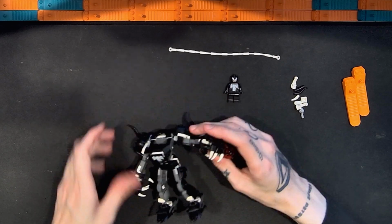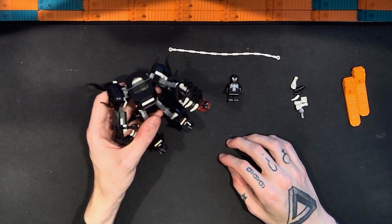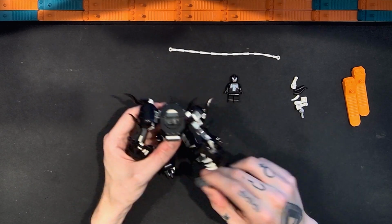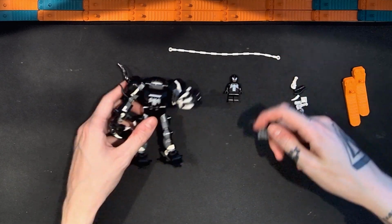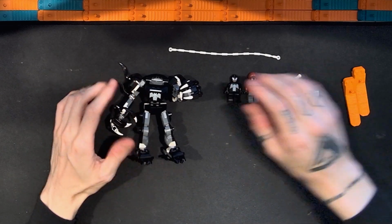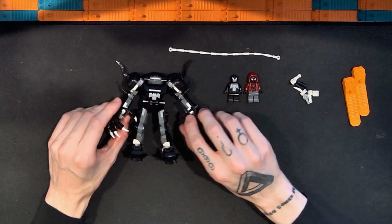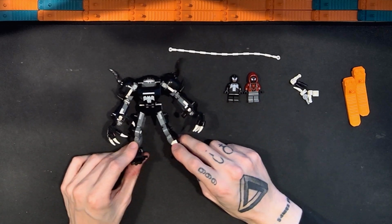So another thing where that could be done. So, you know, that's good. But 134 pieces for $15 isn't great. There's no stickers. It is a Marvel set. It is a Spider-Man Marvel set. And you do get 2 characters. So I think the value is okay here.